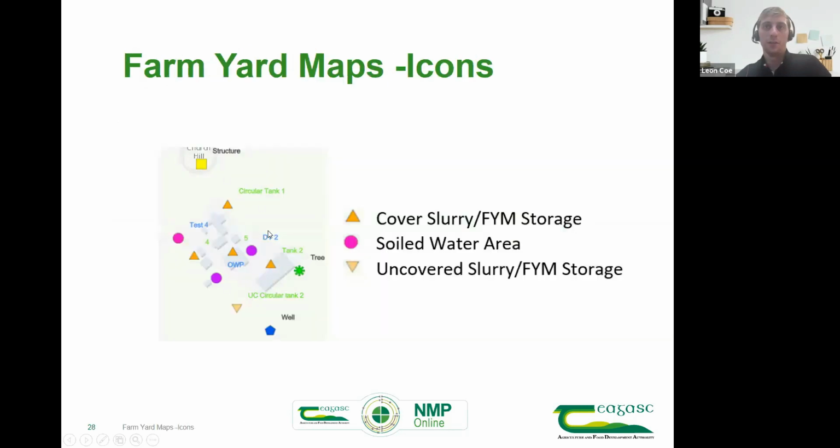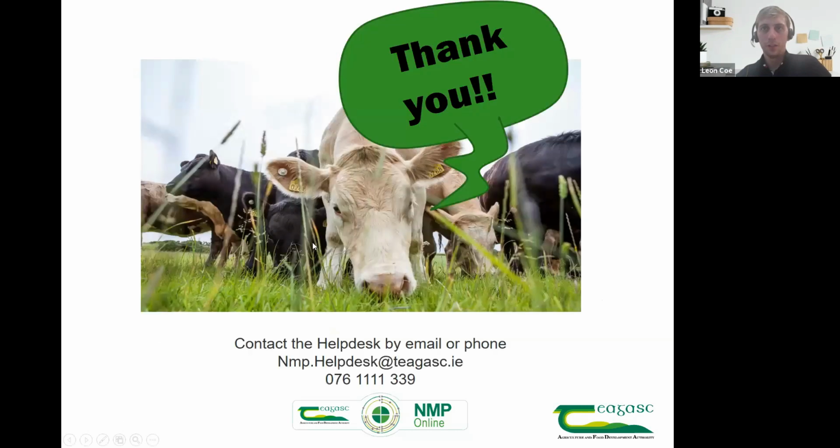So here's one done earlier. You have your triangles, which are your covered areas, circles, which are your soil water areas, and then upside down triangles, which are your uncovered slurry pits or your FYM storage, your dung heaps that are uncovered. Okay. So that's going through the slides there.